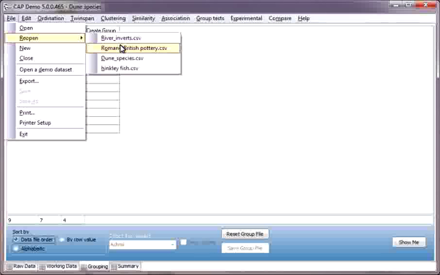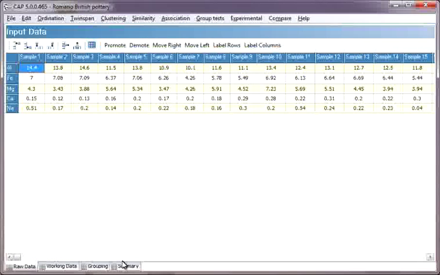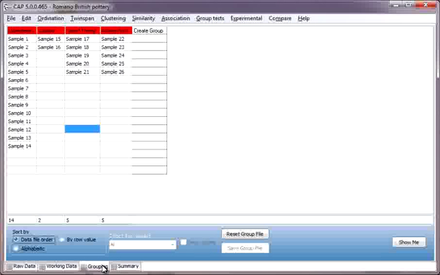We will now open an archaeological data set to demonstrate discriminant analysis. Pottery shard samples were collected from 4 localities in Britain.